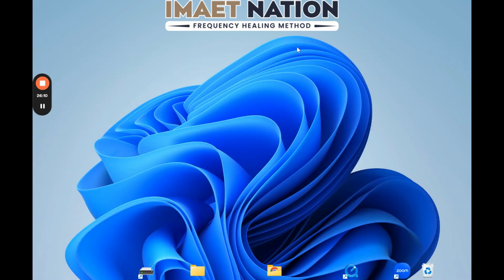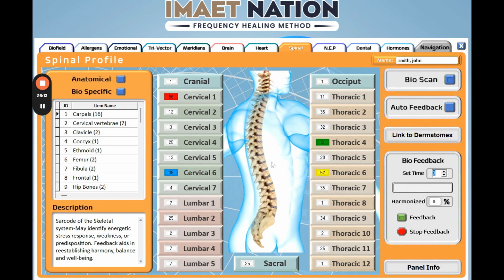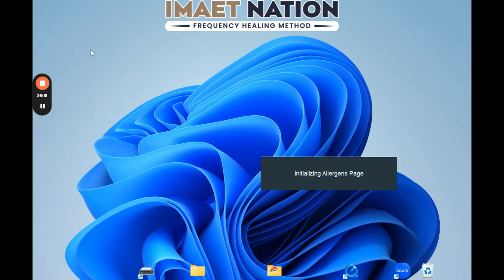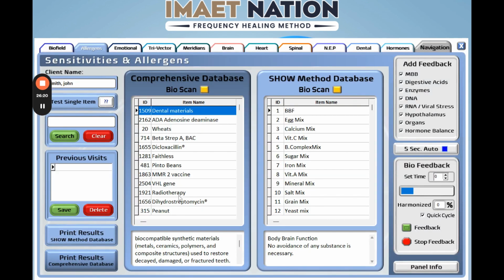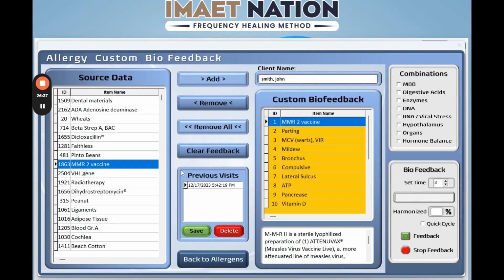So we do the same thing here in the spinal panel. We fix the single digits and any 90s and above if they were there. And right from here, back to the allergen panel. We'll see the list ranked as it was with the bioscan. And right from here, we're just going to double finger tap anywhere on the list, the comprehensive database list. When that little box pops up, remove your finger, and it takes you over here. And look what we've got, our treatment basket. Today's date. We can see the exact items that we added are saved in here.